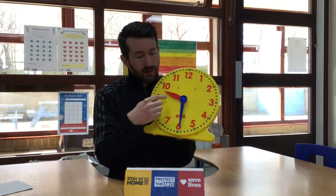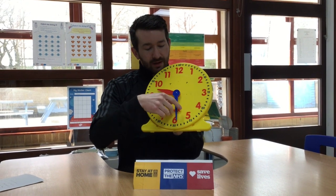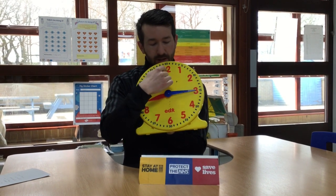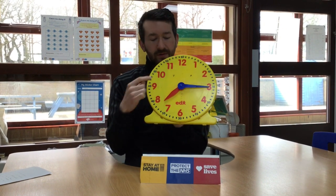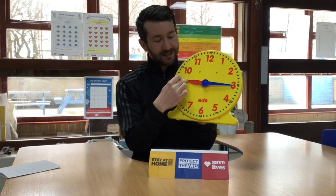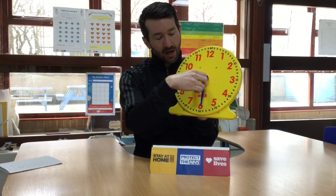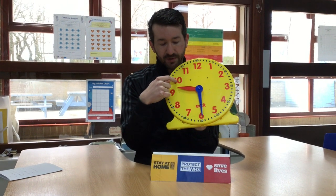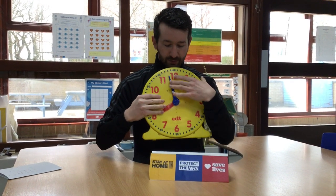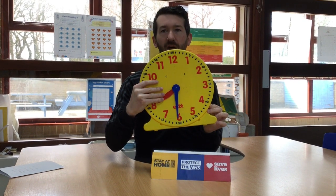In this example we're showing half past nine because the hour hand is past the nine and the minute hand has gone halfway around so that it is facing downwards. If I change the minute hand so that it hasn't gone quite halfway around — it's gone a quarter of the way around — what do you think it should show? Quarter past. This will be quarter past nine because the hour hand is past the nine and the minute hand is showing a quarter past. When the minute hand keeps going, it will be half past nine. So, concentrating on the minute hand: when it's facing the top that will be o'clock, when it's gone a quarter way around it will be quarter past, and when it's facing all the way down it will be half past.